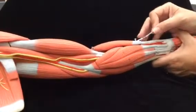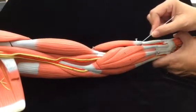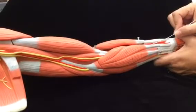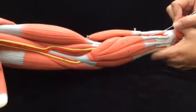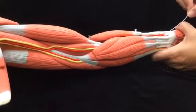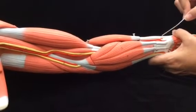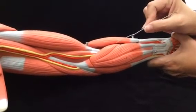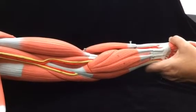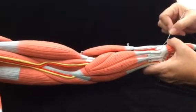The next one is the Flexor Carpi Radialis, which is this long muscle over here. Like the name says, it's going to flex. So Flexor Carpi Radialis, it's going to insert on the carpals, more specifically at the base of metacarpal 2 and 3. But it's a little bit tricky because it says radialis, but it's actually going to originate on the medial epicondyle of the humerus. Radialis because it's going towards the radius.